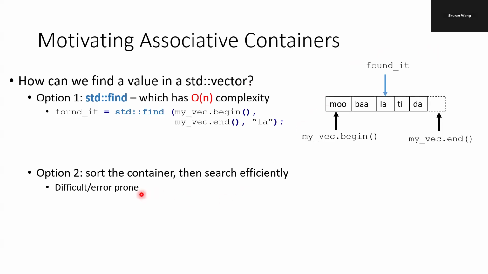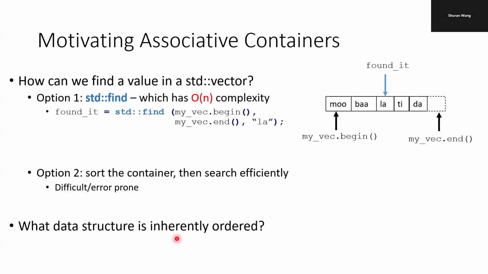And also, if you need to sort the container first, you have to make sure that the sort is not taking too long, because usually sort takes O(n log n) time. So that's even slower than O(n). So only use this if you're just sorting once and then you do a lot of queries.